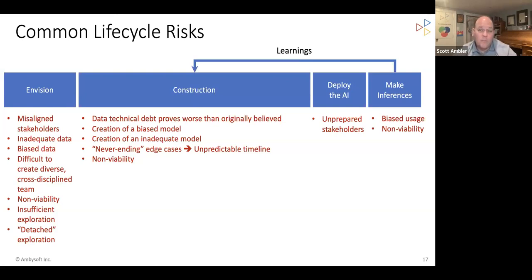Very quickly, we might be using the system in a biased way. So maybe the AI is fairly clean, but we're using it inappropriately. Classic examples of that are facial recognition systems. They used to pitch these things as, we're going to use this facial recognition system to hunt down and save children that have been taken. And sure enough, that sort of stuff happens, but they're also using it to monitor everybody's movements as well. There are wonderful case studies where that sort of stuff happens, and it's still happening today.